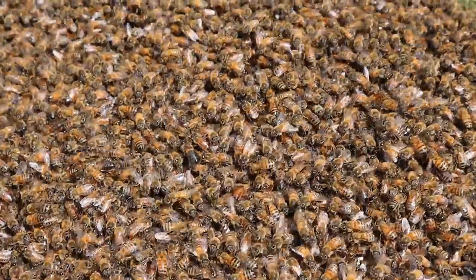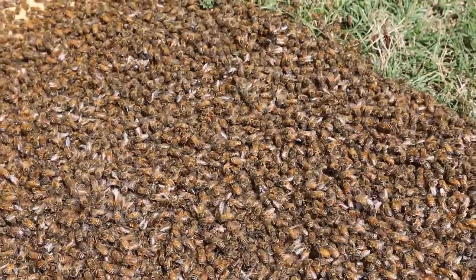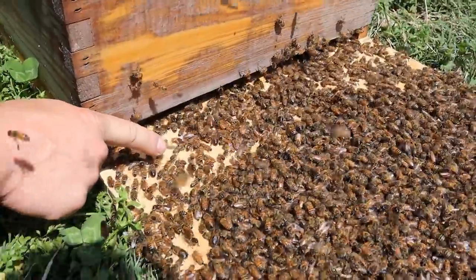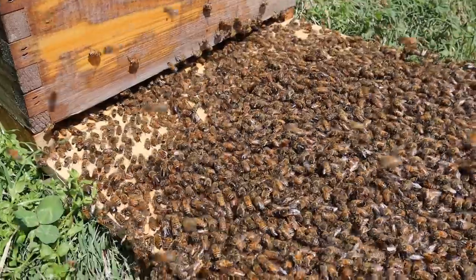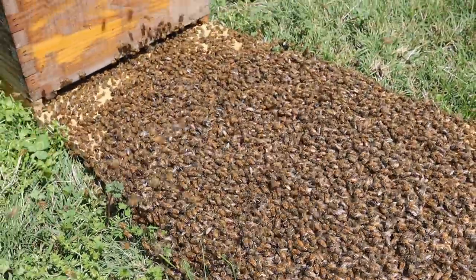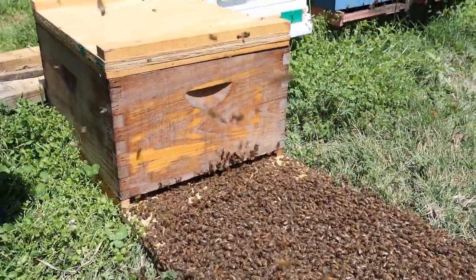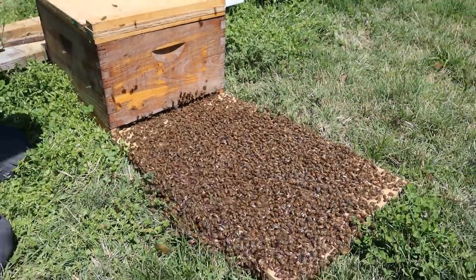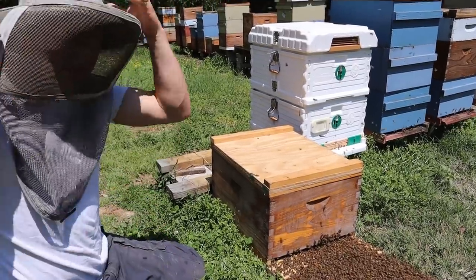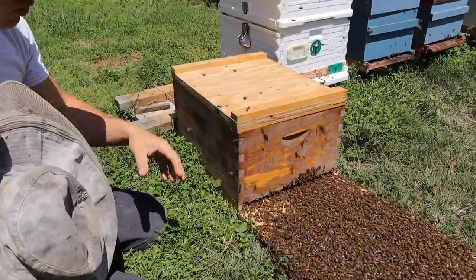The problem is, I've already caught a virgin swarm this year, left her alone for two weeks, and she didn't come back. The weather was very poor for mating. So once the bees start fanning and spreading that pheromone — you can see these bees right in here just fanning their wings — the whole hive can smell that. It's just absolutely amazing. Since this is a virgin swarm, I'm going to give them a little feed in a couple days, but other than that I am not going to be pulling frames for two weeks. You don't want to disturb virgin colonies. Sometimes in doing this they will kill the queen in the process. I don't know 100% why, but something changes with the pheromones.